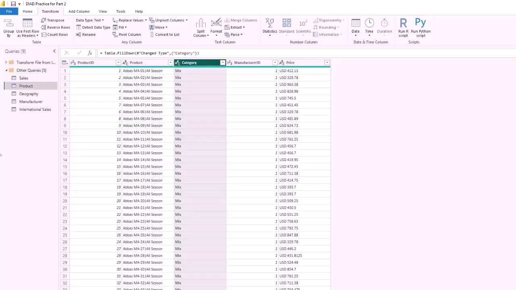So we're going to stay in the product table. And the next thing we're going to try is splitting columns. Now remember, we're in the Power Query Editor, and what we're doing is our data preparation. We're getting everything ready so we can start to make some formulas, and then eventually down the road, we are going to do some data visualizations.